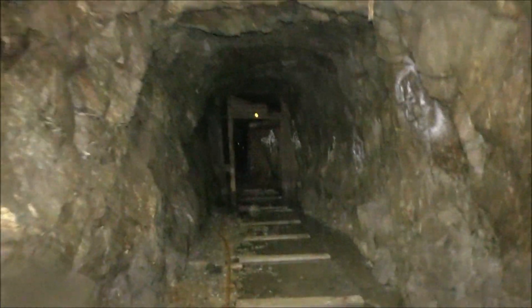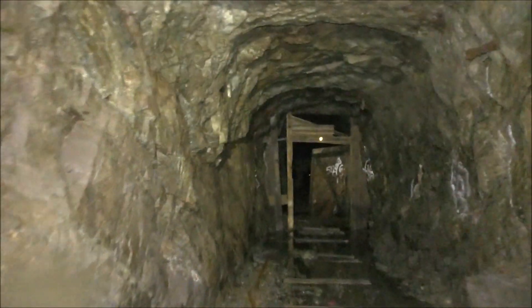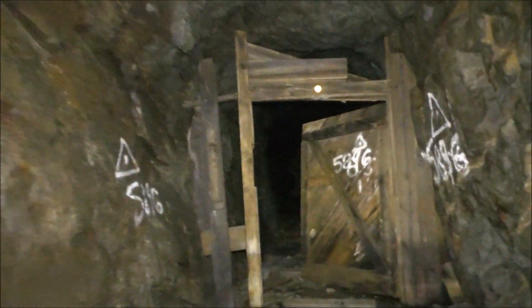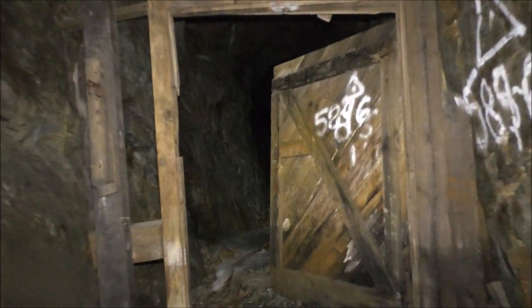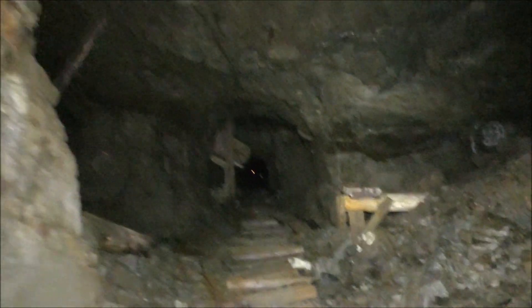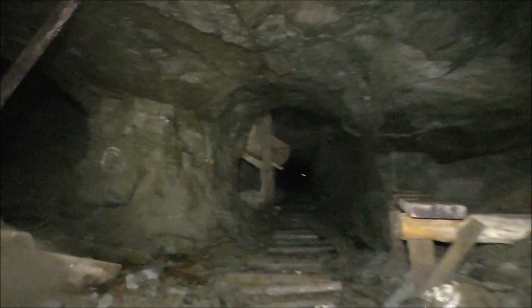We're still continuing to check out this level just over the 4800. I see light — oh wow. Let's go on the outside. I bet we're looking into the pit somewhere — one of those old openings looking into the pit. Let's see. There's another stope here with a bunch of numbers and stuff.